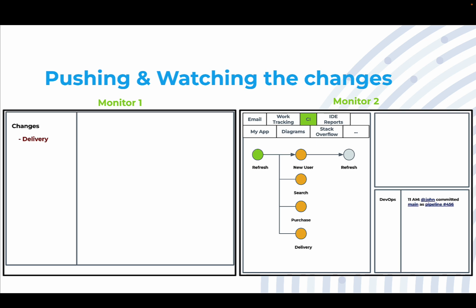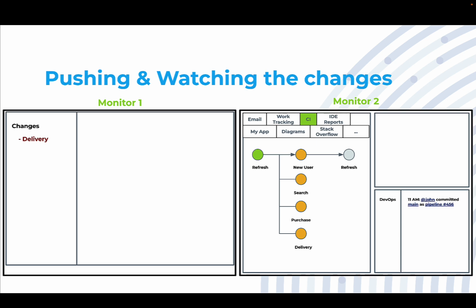So because I'm following those principles, I check in my work and it initiates the test suite I wrote for doing all of our web-based test automation. In this case, the pipeline works by one, refreshing all the data in the environment so I'm running from a clean state. And two, I like to run each of my scenarios in parallel. This is because some of these higher level tests can take a long time to run, and so it's best to run them in groups or in parallel so that if each one takes 5 minutes and I have 4 of them, instead of waiting 20 minutes, I only wait 5 minutes.